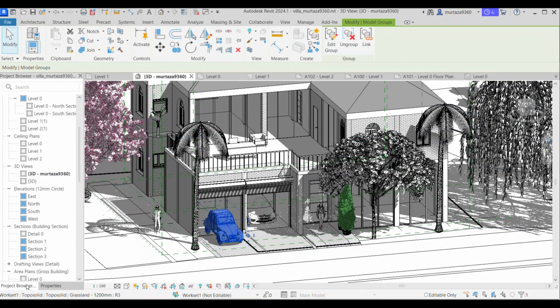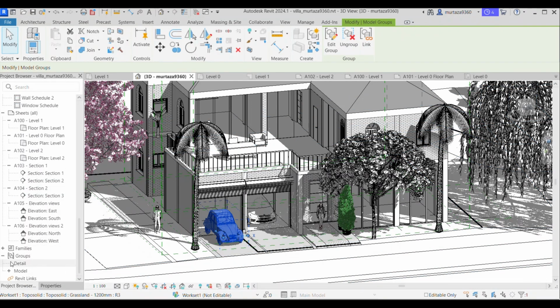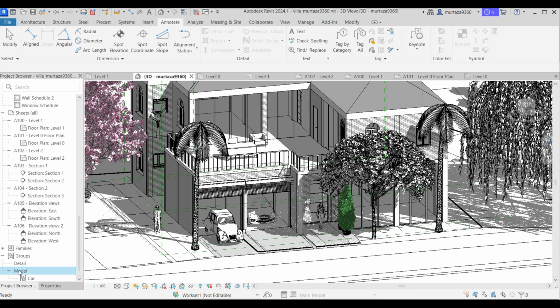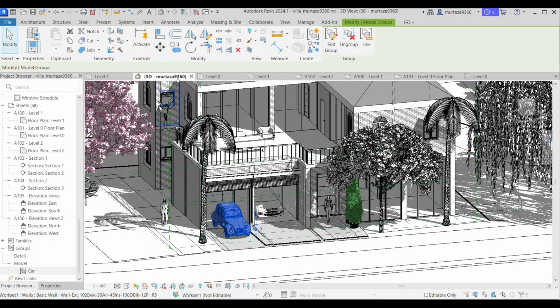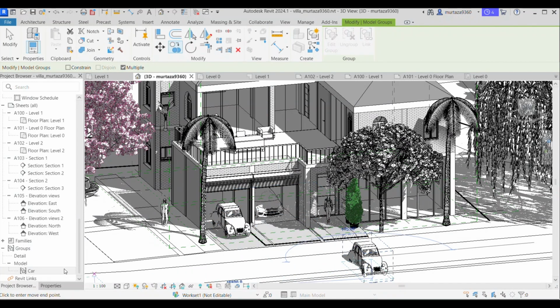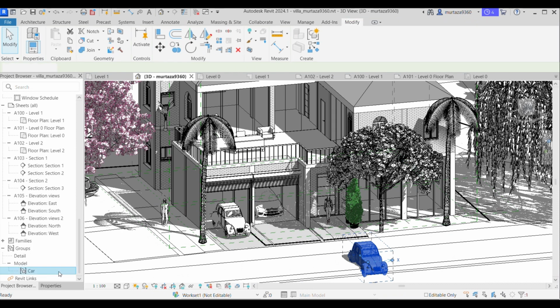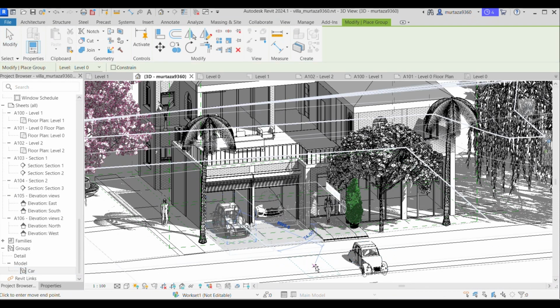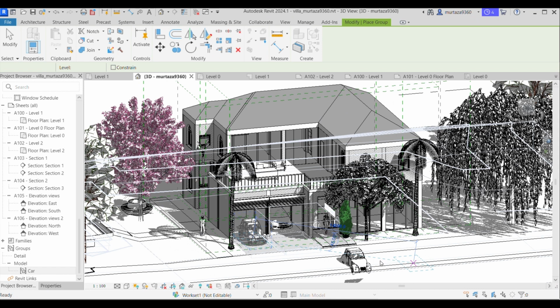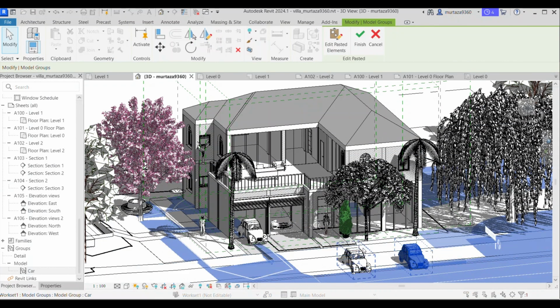Then in the project browser below there is Groups, and in the model part there is a car. You can copy the car using the Copy tool, or you can just drag and drop the model group and place it anywhere in the model. And now we delete those two cars.